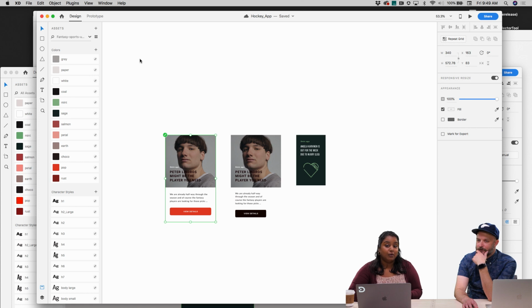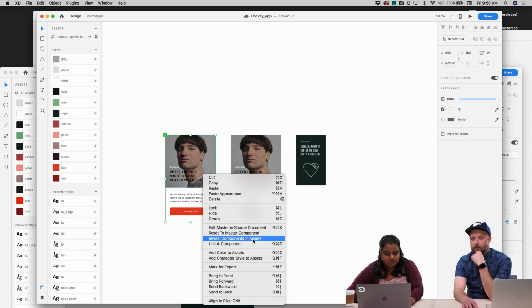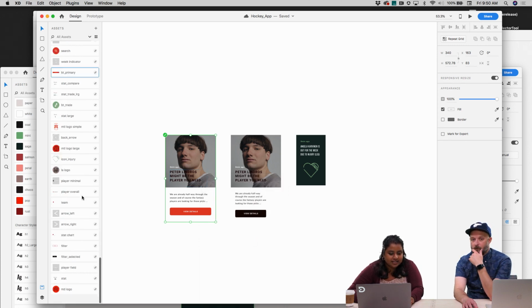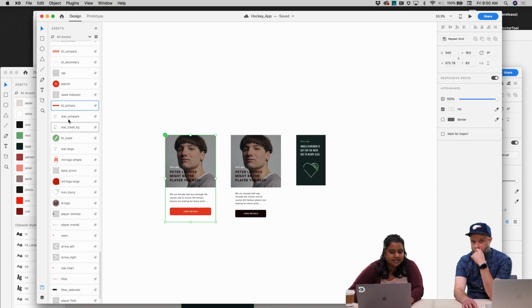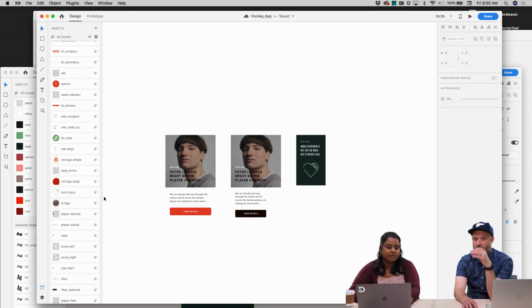But I think the most time that we spent was thinking of the edge cases. We knew what the flow was going to be. There were some chinks that we had to figure out, but after a while it was more figuring out the edge cases of, what can you do when you right click? Can you delete some assets? Can you add some assets? One of the things I was just about to show is reveal component in assets, so it goes and highlights the asset that you have selected and shows it.